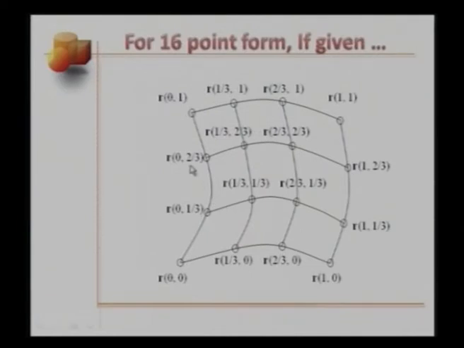The ninth data point or sample point will be R0 2 over 3, R1 over 3 2 over 3, R2 over 3 2 over 3 and R1 2 over 3. The final 4 points will be sampled at values of u as 0, 1 over 3, 2 over 3 and 1, and the values of v at 1, 1, 1 and 1. So if you notice, these are 16 sample points on the surface patch that we'll be using to determine the unknown coefficient matrix Dij.